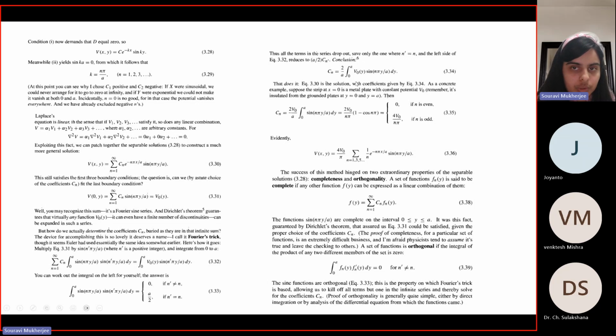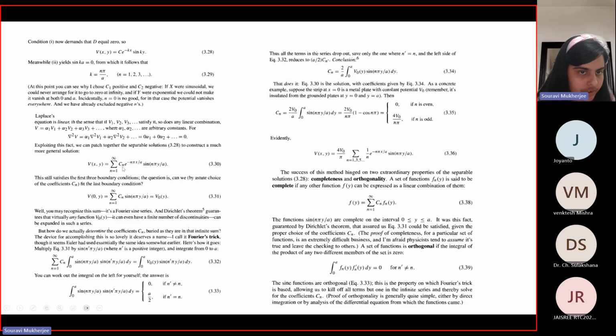So what you do next is you replace that value in your general expression. This is your general expression, so you replace it here. So this is finally the potential that you wanted to find. Now, based on what system? In this question, it was a sinusoidal function, and we used the orthogonality relations of sinusoidal functions. When we talk about spherical polynomials, we have Legendre polynomials, and there we use the orthogonality relations of Legendre polynomials. So based on our system, this method of solving the Laplace equation will always hold.